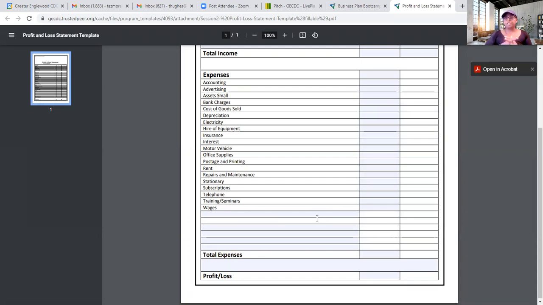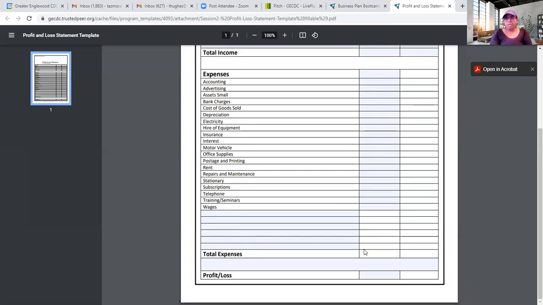But what you're going to do is, on a separate sheet of paper, highlight and indicate who those individuals are, total up the dollar amount, and then once you complete that, you can indicate how much those costs are. And then you want to figure out what the total expenses are for this whole sheet. Okay. So you're going to do that.